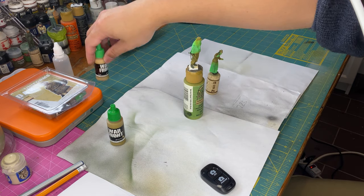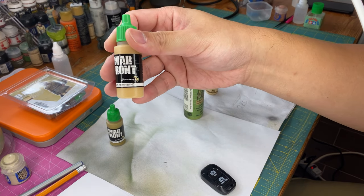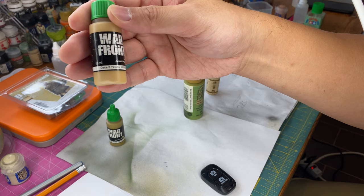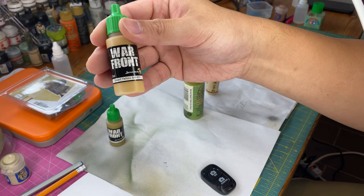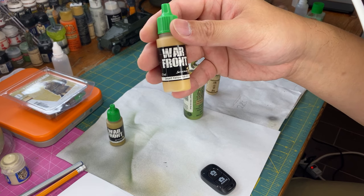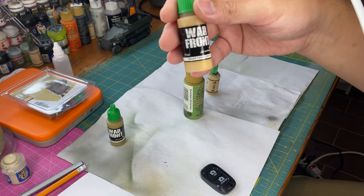The next one is, they said the first layer, not first layer, is actually the only layer of highlight. It's the SW031 called the Desert Yellow. So this is the one for the highlight. Again, using airbrush, that's why the tape's still on there. So I'm going to spray that, and then I'm going to show you guys the comparisons, right?